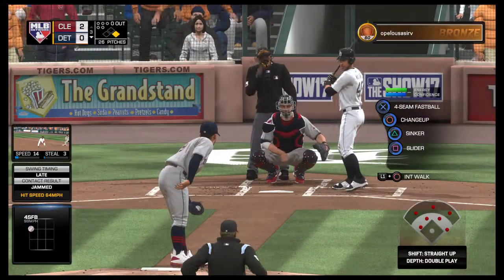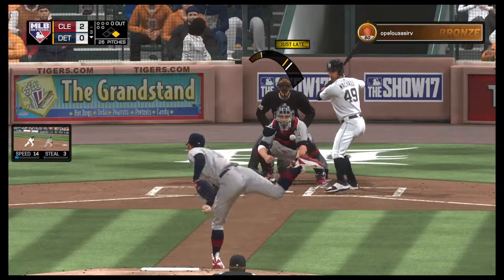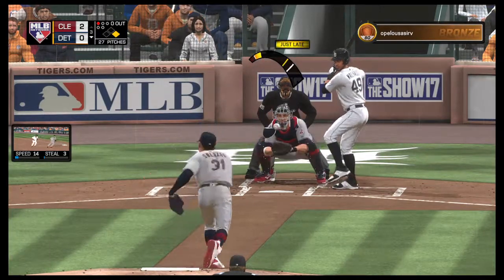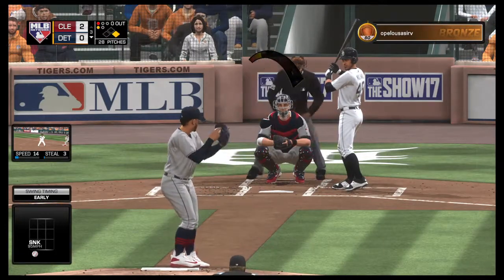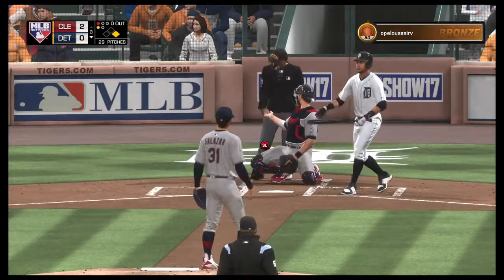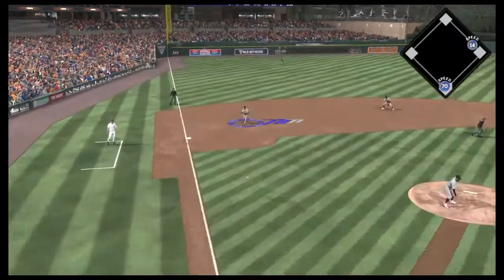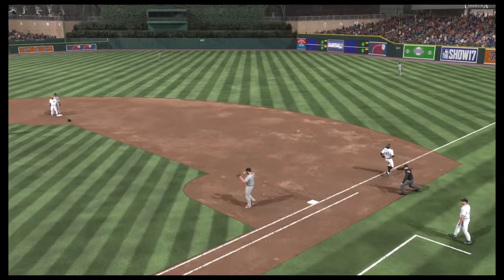Digging in now, Dixon Machado. The average coming in just shy of 200, so maybe a hit or two in this ball game could push him at least over that dreaded mark. Starts him out with a sinker that's inside, 1-0. He's ready. Here's the 1-0. A swing and a miss at a ball down. In a double play situation, that's the location you want a guy to swing at. More than likely, he's going to beat it into the ground. Now a swing and a chopper foul right at home plate. A ball and 2 strikes. Here's the pitch. Oh, it's hit to third. 5, 4, 3, and they turn the double play.